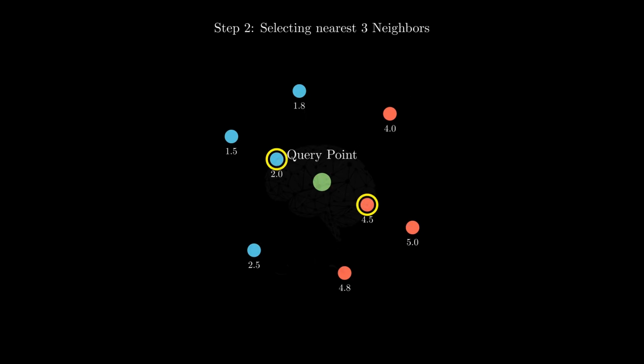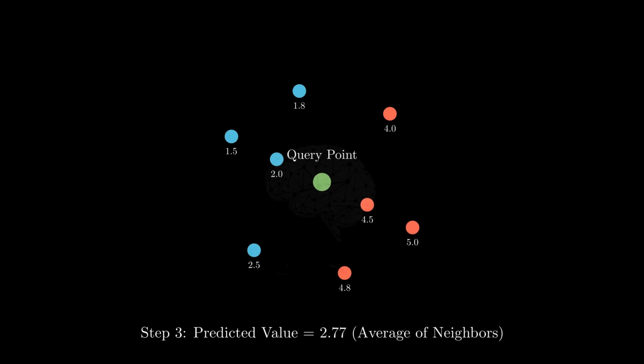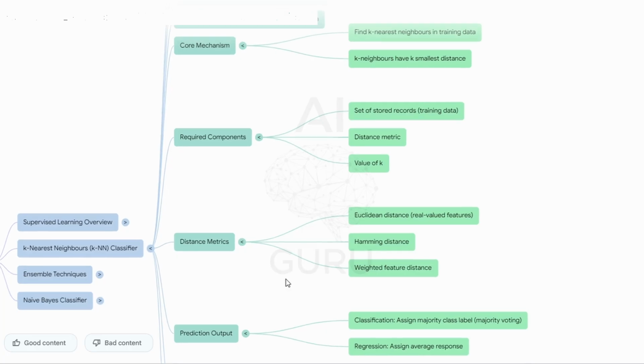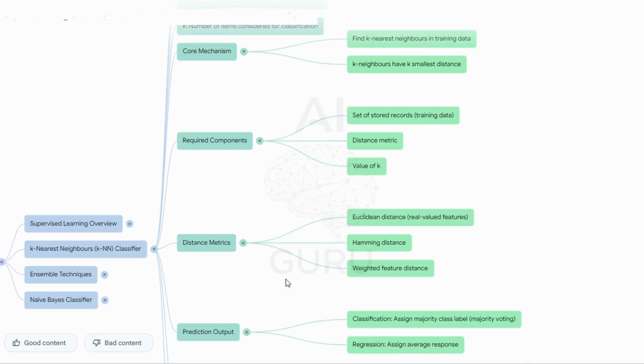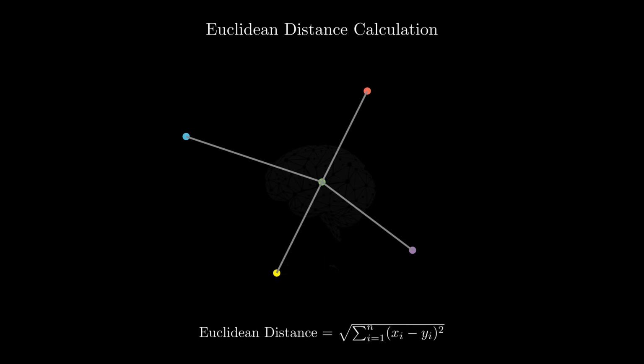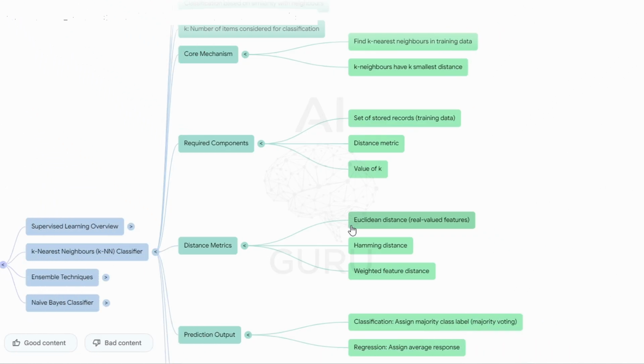Okay, that distance metric is clearly the engine driving KNN. For typical data, real valued continuous features like someone's height and weight, what are the standard ways to measure closeness? Yeah, the most common, kind of the default metric for real valued features is the Euclidean distance. You might also hear it called the L2 norm. It's basically just the simple straight line distance you learned about in geometry, calculated as the square root of the sum of the squared differences between the feature coordinates.